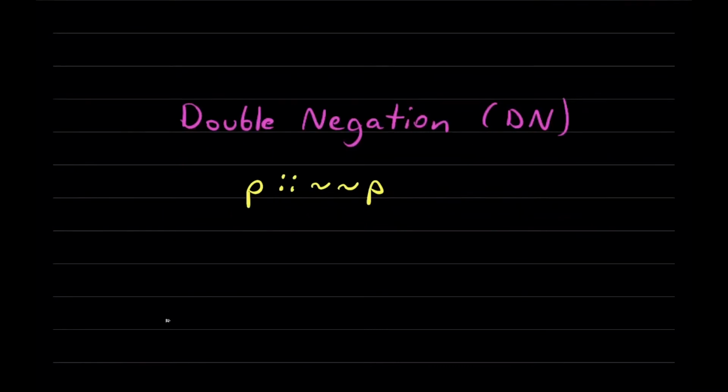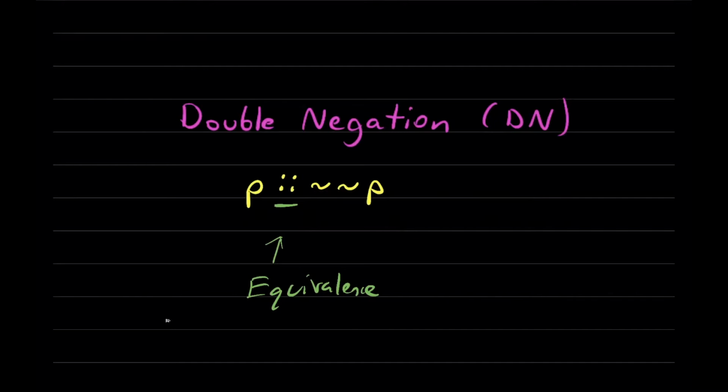So first of all, right off the bat, you're introduced to a new symbol. Right here, what looks like two colons right next to each other is a symbol that's used to mean equivalence. What it says is that what's on the left is logically equivalent to what's on the right. In fact, if you construct a truth table for this, you'll see that P is equivalent to not not P, or two tildes in front of a P. And of all the equivalence rules, this is the rule that's easiest to understand.